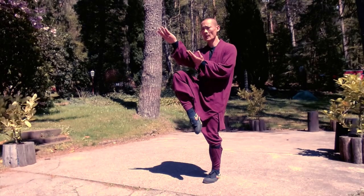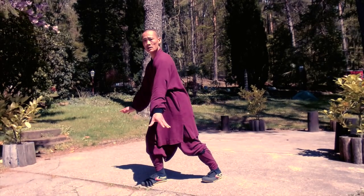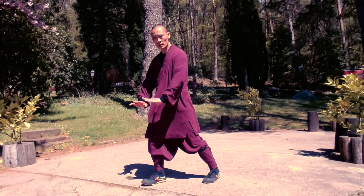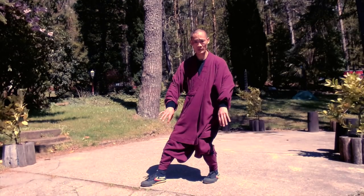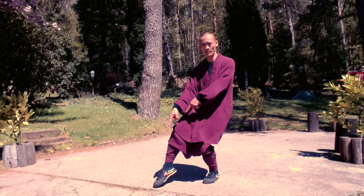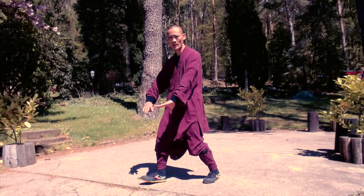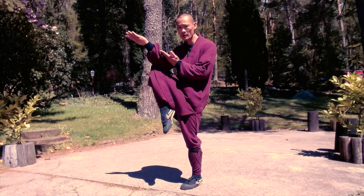Down. And down. Shift to the back leg. Yeah? Left leg. See, it has no weight. Then up. Okay, so one.